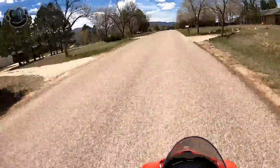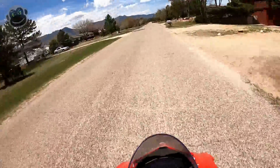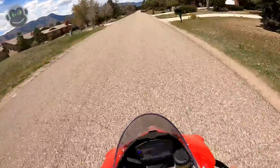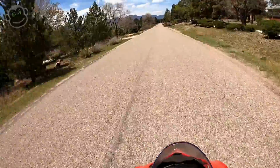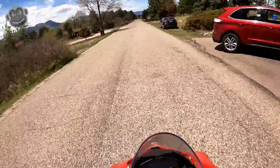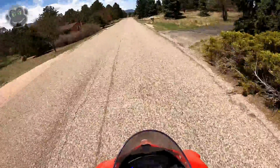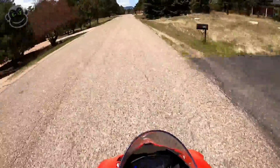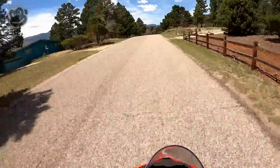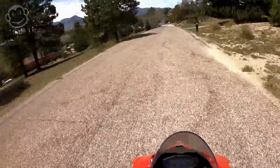So a V4R or this Panigale V2 would be the bikes, and I don't think I'll ever get the V4R. That's just crazy expensive. But this bike is not as expensive as the V4R, and it's not an inline 4. It's something different, and I think that's where I'm going with this. Even before I saw this bike in person and rode it today, the V2 was at the top of my list of if I could get a second bike, this is it. And now that I've actually seen it in person and ridden it, that still remains. This would absolutely be my second bike.